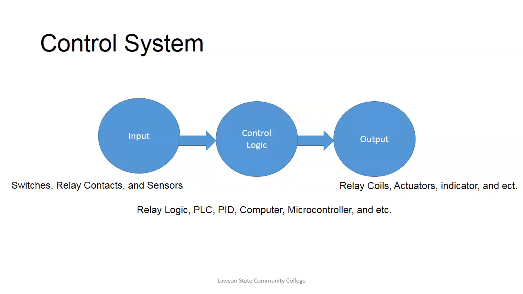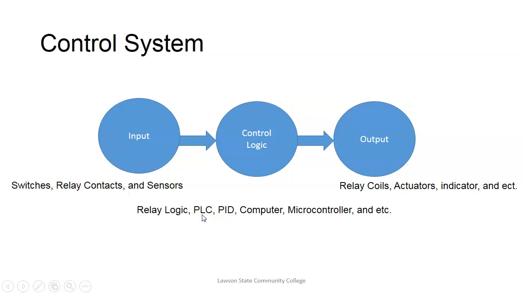This could be relay logic, which you'll learn about when you take PLCs, and you'll also learn about relay logic if you take motor controls. I can't remember if motor controls is a required course in the AUT or an elective course, but it's a really good course to take. Could be a programmable logic controller, which is what we're using. Most control systems are a combination of relay logic and PLCs.